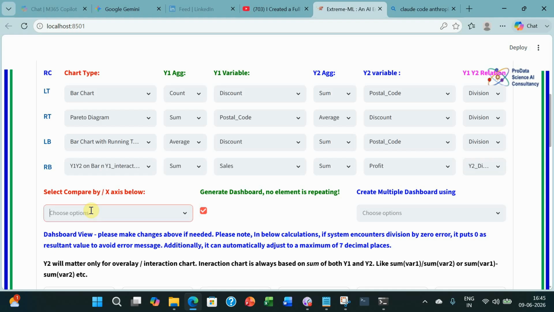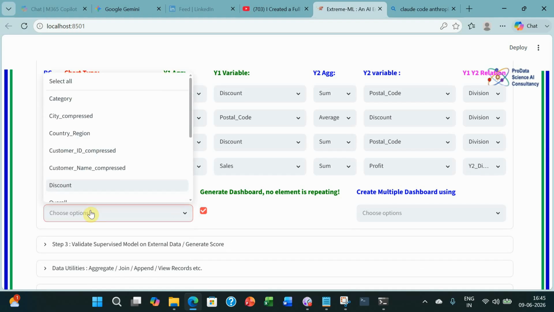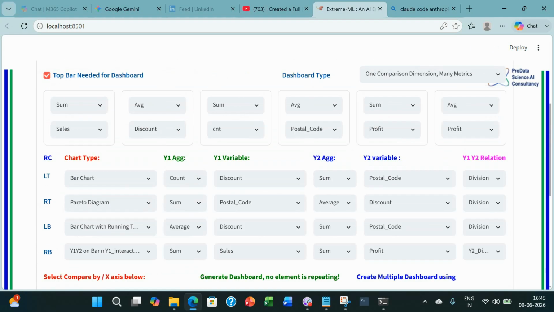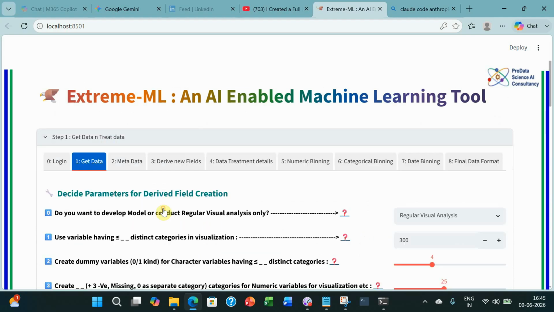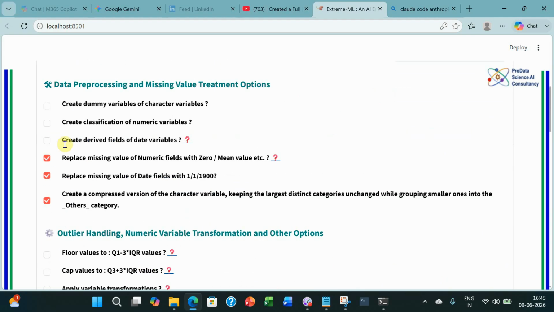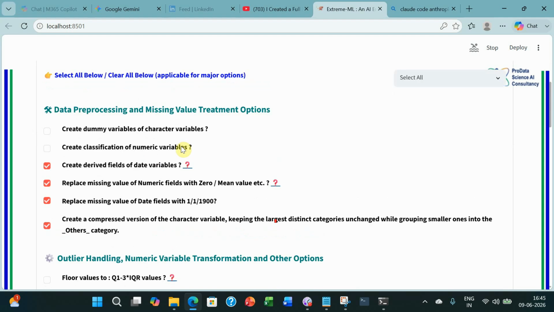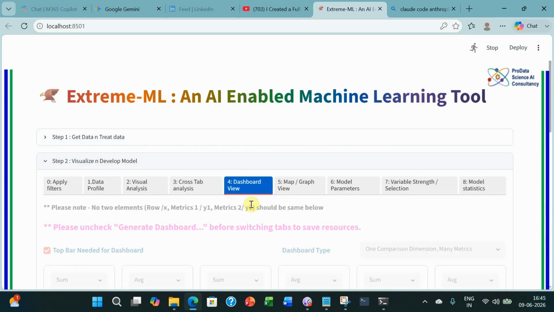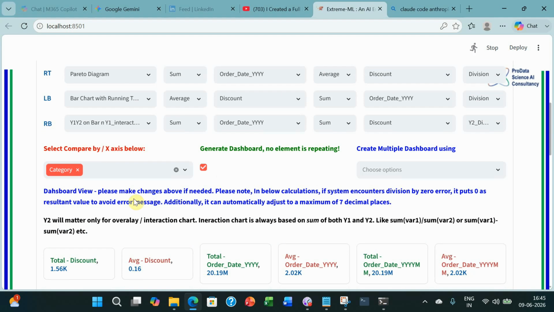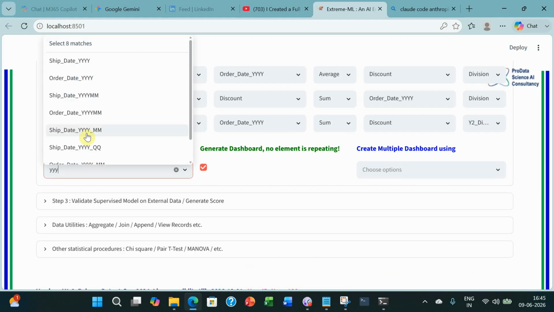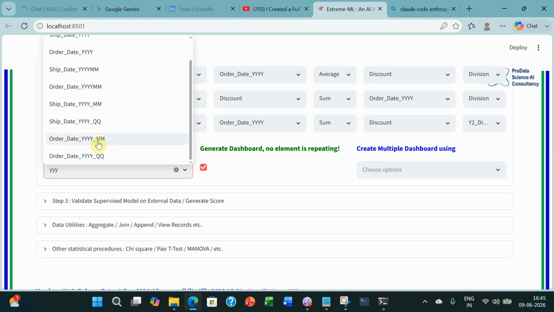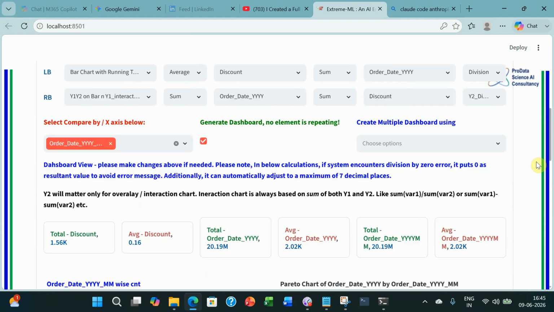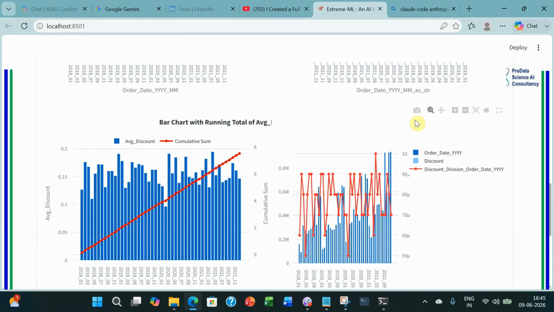And here, if you look, he has done monthly, right? But this data has not generated monthly. Why? Because probably we haven't opted for a derived variable for the month date variable, and that's why it is doing something like that. But the moment we do that, we'll get many other variables available for comparison. So I'm going to take probably order date by mmdd, yyyymm. So let's take order date yyyymm. So now let's take a look at what value he's getting.